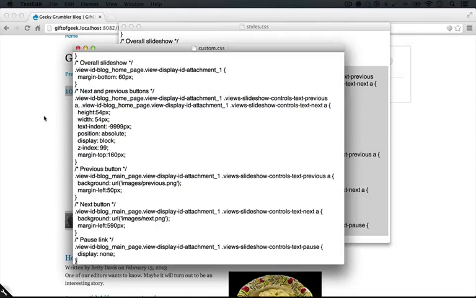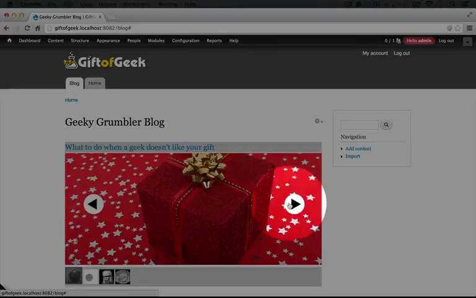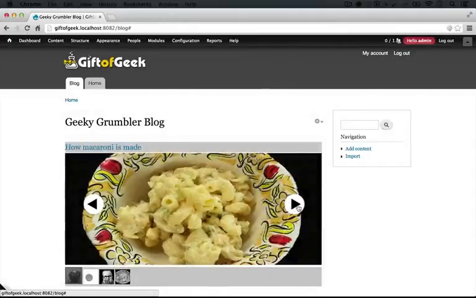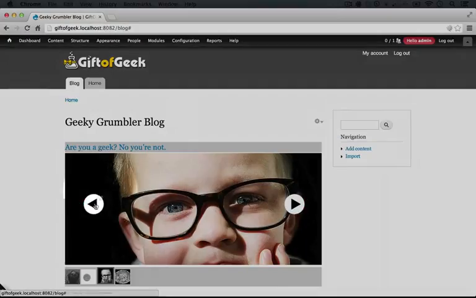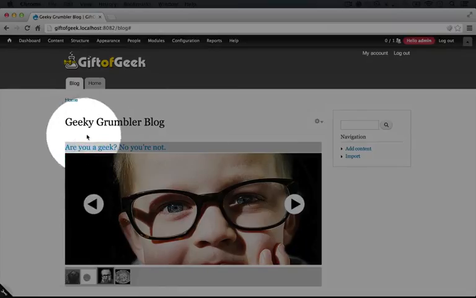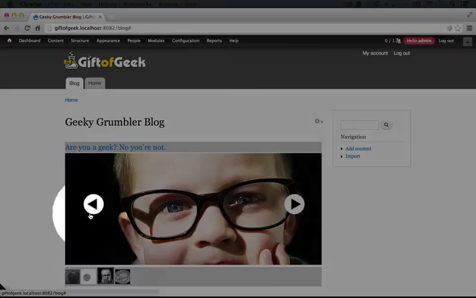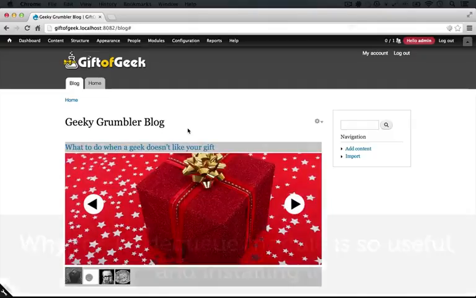Now if we go back to the browser and refresh, you'll see our previous and next buttons now look like these nice arrows, and we can use them in order to navigate between the items. Our pause and resume is gone, and our controls aren't taking up any space above the slideshow like they were before, which is part of the magic of the absolute positioning. So this isn't perfect, but it gives us a pretty good idea of how ultimately this will look and the particular areas where these different controls are.